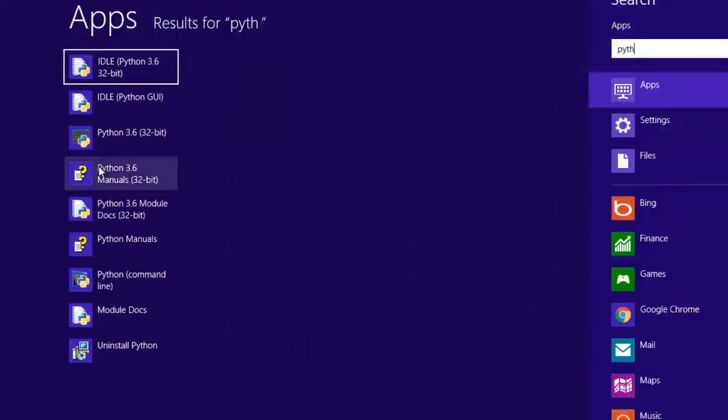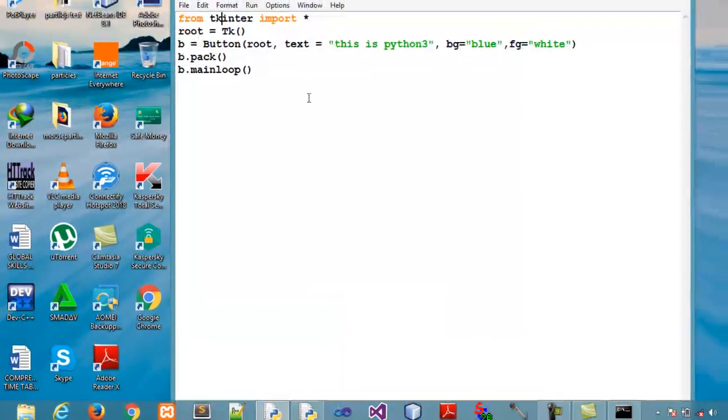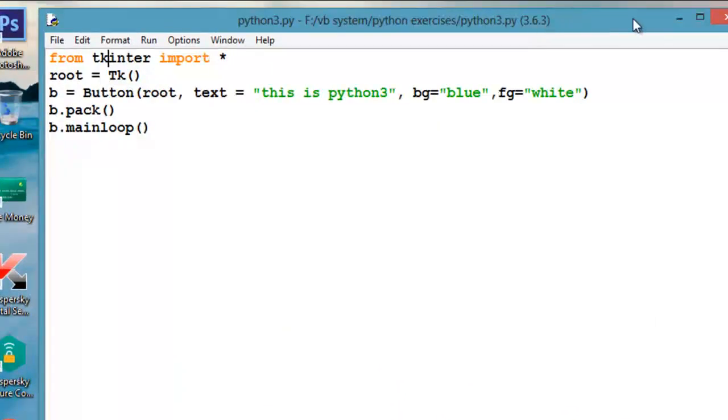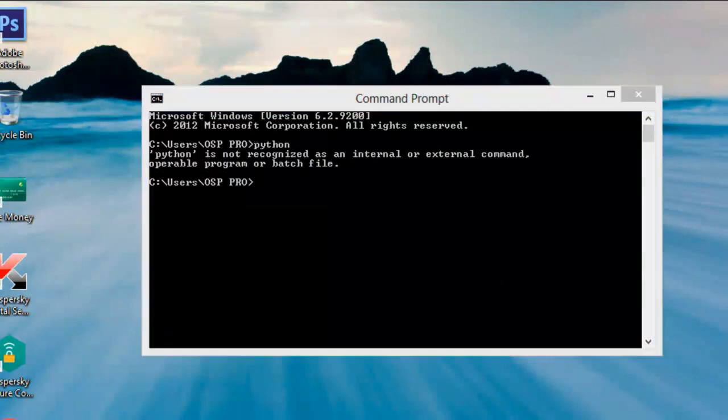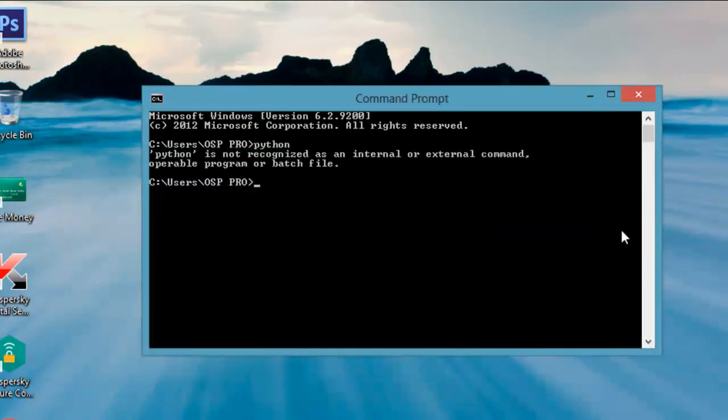So if you don't see it on just Python, you'll discover yes, I have Python, and not only that, I also have my Python 3, which I installed here, the one I just showed you on the other program, version 3.6, and then I also installed here my Python 2. Now here I'll be very clear to you guys. When you're installing Python 3, we don't set the path from the command prompt, or we don't set the path like I'm going to be setting it for this Python 2. At the moment I'll show how to set the path for Python 2.